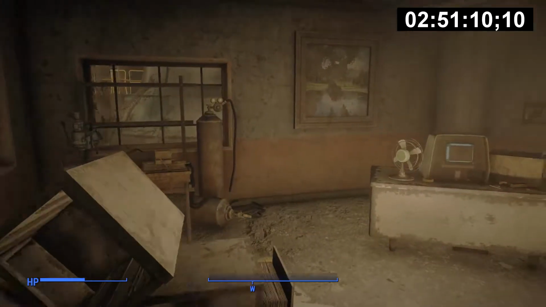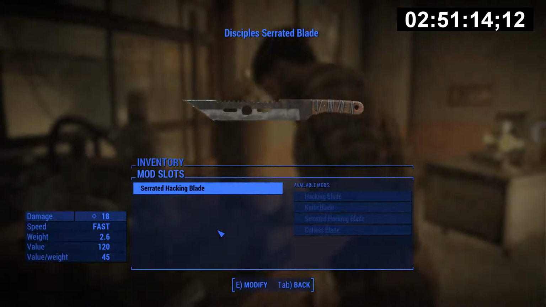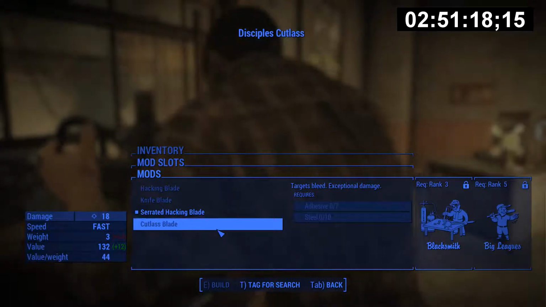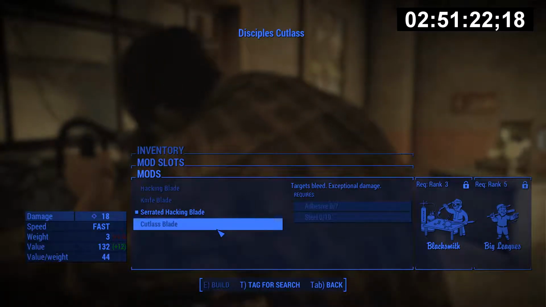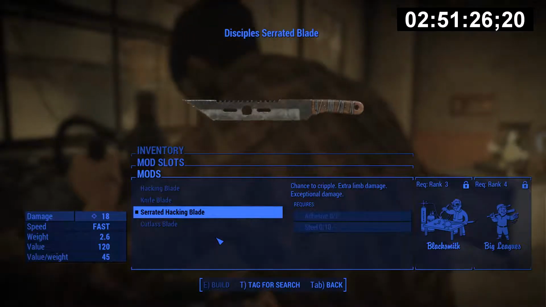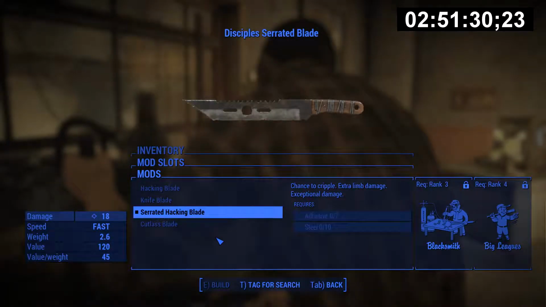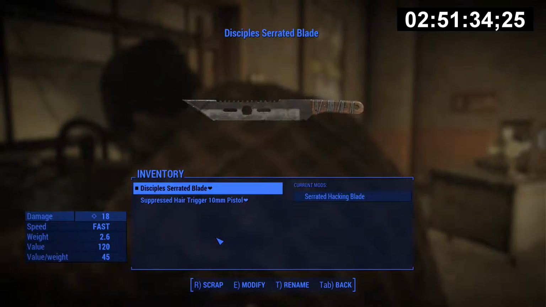Now, where was that weapons workbench? There it is. So, can we... Oh, this is already quite well upgraded. Jeez, and we would need 3 ranks of blacksmith and 5 ranks of big leagues to get access to the final upgrade there. So for now, yeah, we have the best upgrade that we can get for the moment.